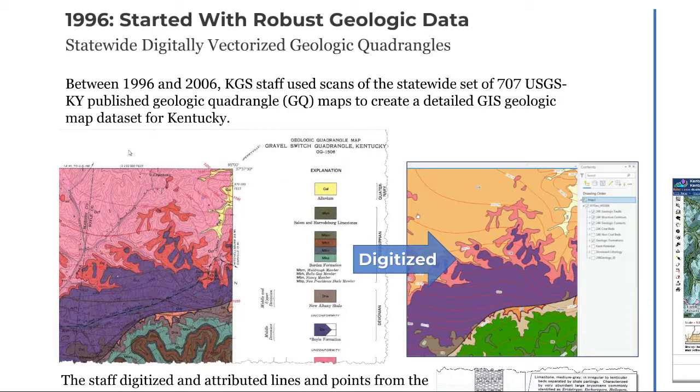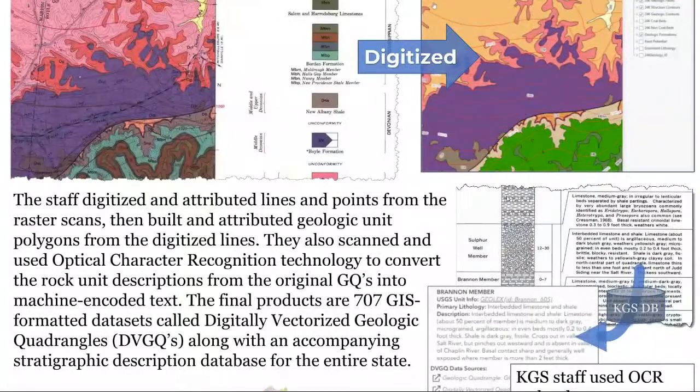In 1996, we picked up those maps again and started a program, mostly funded with USGS funds, to convert those 707 maps into GIS datasets. We scanned the maps, registered and rectified them, and then the features were digitized using ArcInfo and AMLs that KGS developed. We digitized polygons of the geologic units, geologic contacts, faults, and many of the other features that were on the original maps in order to capture the entire map into a GIS dataset.